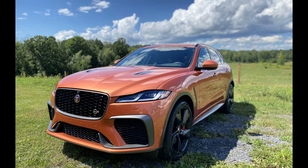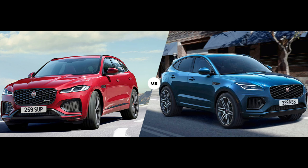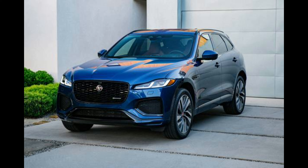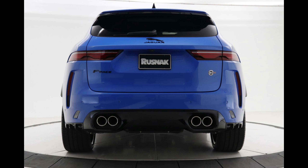The standard engine is a 246-horsepower turbocharged 2.0-liter four-cylinder. For those looking for a more refined turbo four, the BMW X3 earns top marks. The F-Pace P400R Dynamic S has a 3.0-liter inline-six generating 395 horsepower with its turbocharger, electric supercharger, and 48-volt hybrid system. During our first impressions, we noted good responses and perky acceleration, but the transmission was hesitant to downshift during passing maneuvers in all but the sportiest drive mode. The P400 we tested sped to 60 mph in 5.5 seconds, notably 1.4 seconds behind the 382-horsepower X3 M40i.